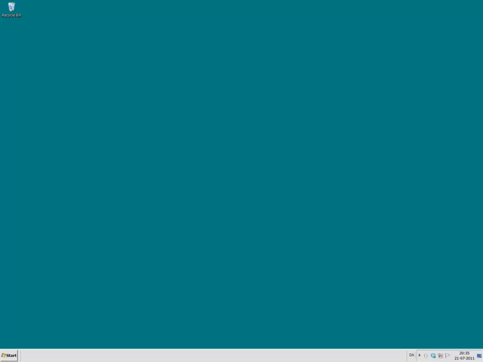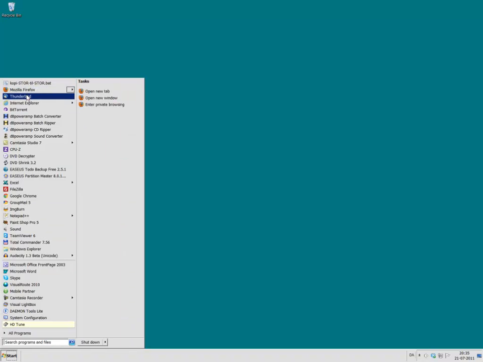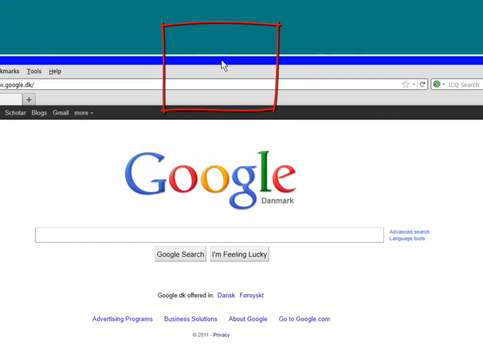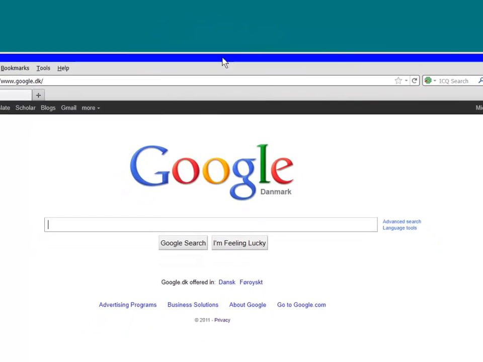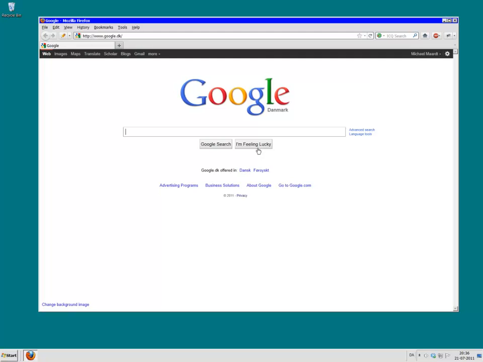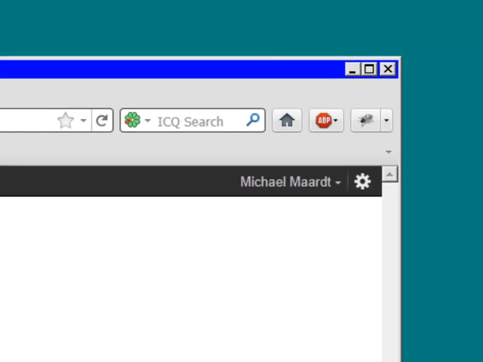In this video about Windows, I'm going to show you the very basics of Windows. First of all, I will start a program, Firefox. The most important thing is we are seeing a program running in a window. I can move the window a little bit by clicking and holding down my mouse here, and then I move it. When I release it, the window has moved. As you can see, the window does not cover up the full screen.